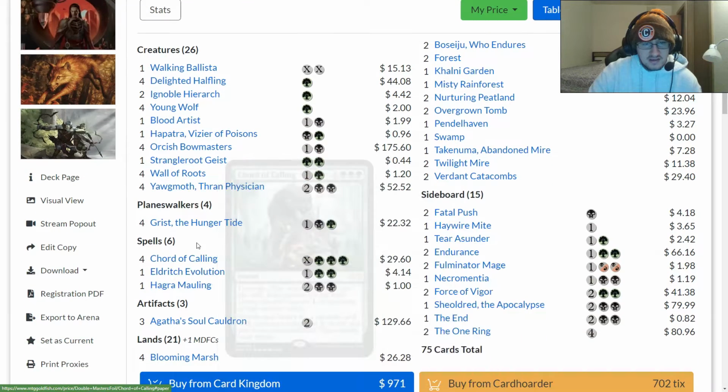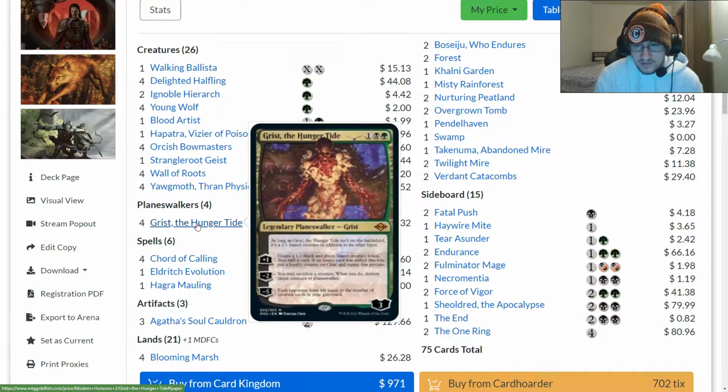4 Grist, the Hunger Tide. A neat card because when it was spoiled and subsequently released, people were trying to play it in decks where you could Collected Company for it, you could Court of Calling for it, you can technically Eldritch Evolution for it because of its ability of being a 1/1 Insect creature in addition to its other types when it isn't on the battlefield. So, you mill this, it counts as an Insect, and Grist will re-trigger itself. Grist can trigger its conditional effect on its +1 with itself.